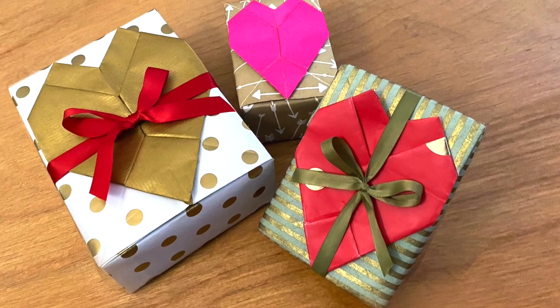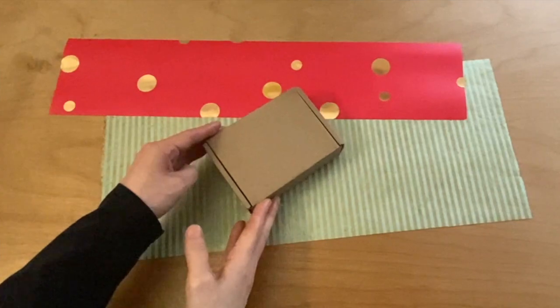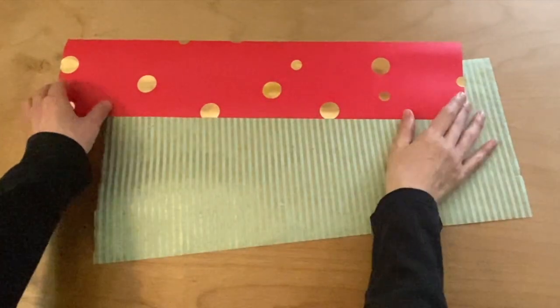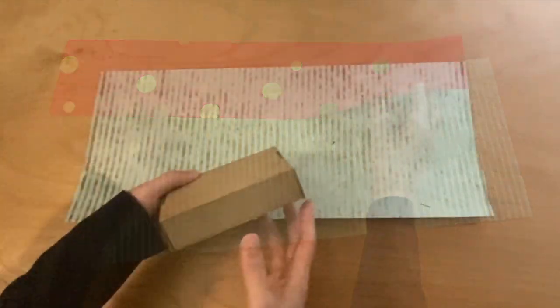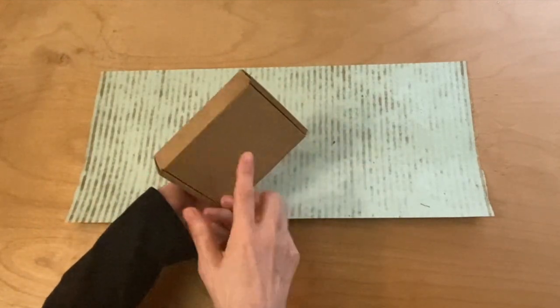I'd like to show you how to wrap a rectangular box with an origami-style heart. Prepare 2 different sheets of paper. This is the box to wrap: top, side, bottom.